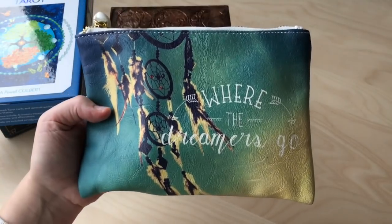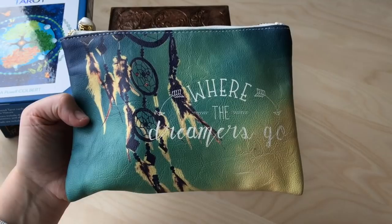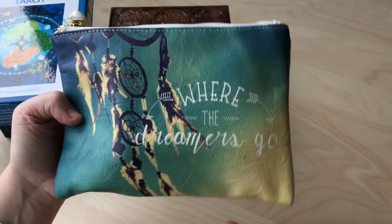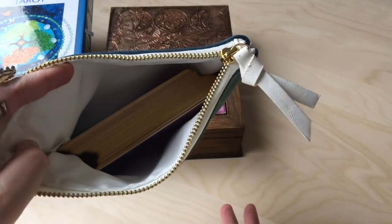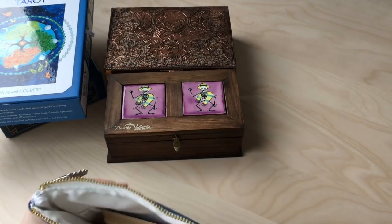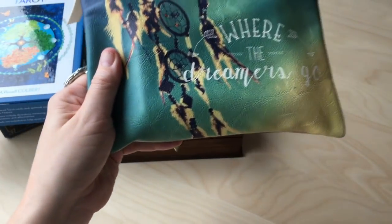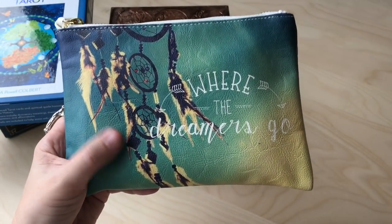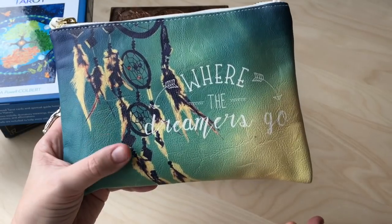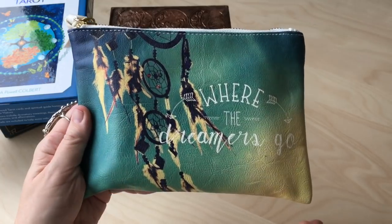Another really good trick for those of you who are looking: I go to Barnes and Noble in the States, but it's Chapters here in Canada, and I go there quite a bit, and their pencil cases are amazing. This one has the Sacred Creators Oracle in it. They're double lined, so the deck is not going to get damaged, and they're really durable and so pretty. I've got a number of these, and when they go on sale, if the print is something I really like, like a feather one that I love, I grab a few extras if they're really cheap, because I find they're really good.